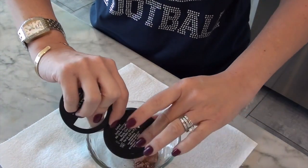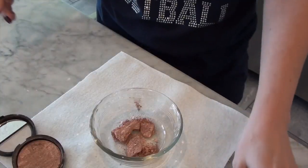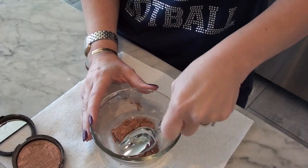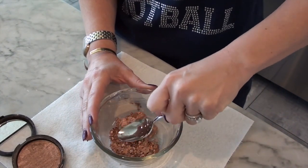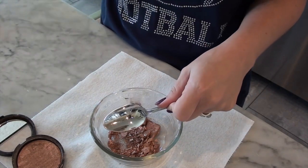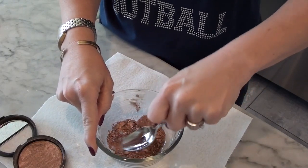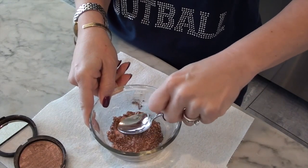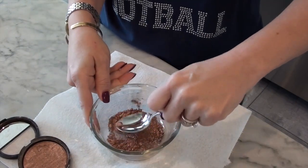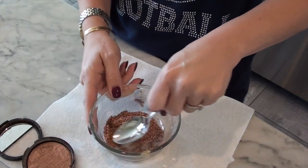The idea I've been told is to smoosh this up. You can use a spoon to really break it up into a fine powder. I actually have an antique mortar and pestle, but on further thought I'm not going to use it — I don't need it. I'm just smooshing this up into a very finely milled, ground-up powder. The finer you smoosh it up, it seems like the easier it is to put it back together again into something that will more closely resemble the original product.